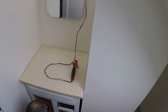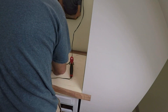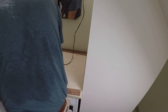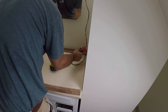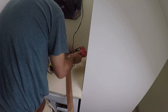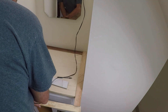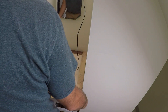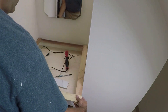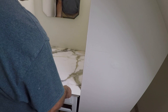I mount the plywood to those angle brackets I previously installed. Now that my top is secured, I'm going to make a template of this opening — countertop guys do this all the time with cardboard and a glue gun. I have very thin strips of wood: you lay the strips on the perimeter of that opening where the countertop is going to go and glue all the pieces together right in the corners. When I take this off, that rectangle I've made out of these pieces will be an exact replica of the opening. So when I lay this on top of my tile I can cut the piece to fit exactly.